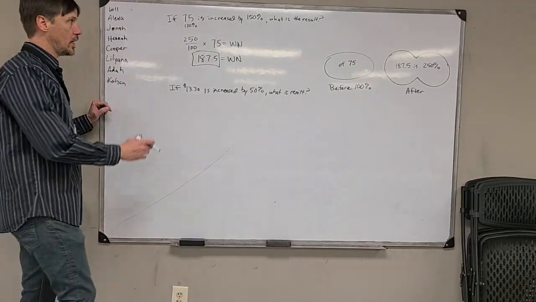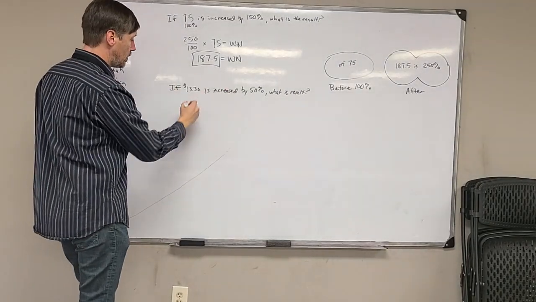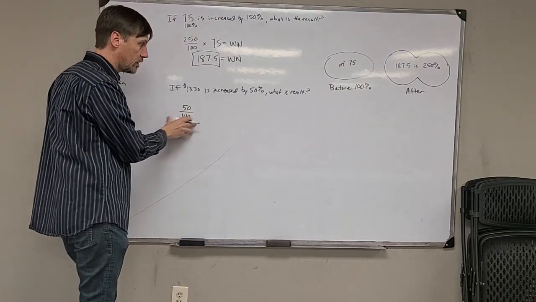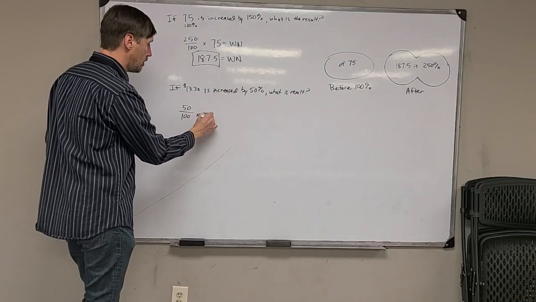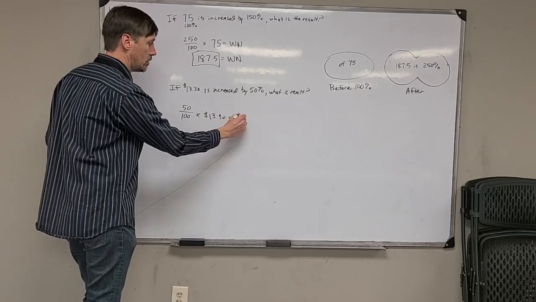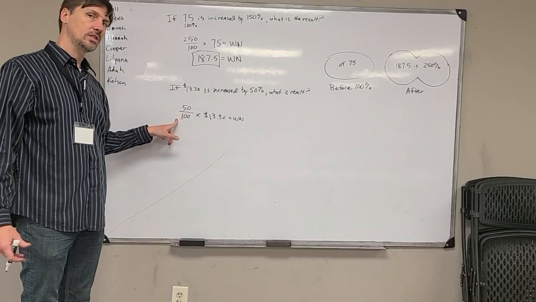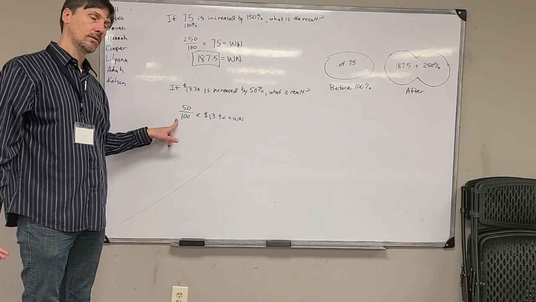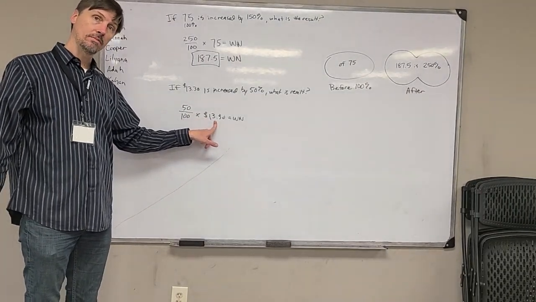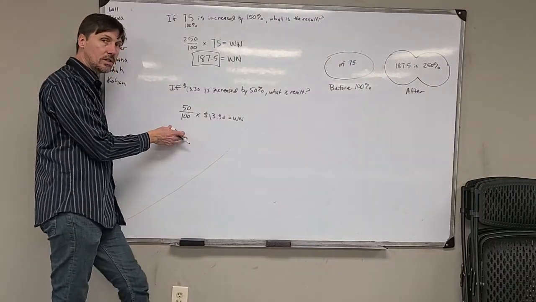So let's say I don't add 100 to my 50. This is what that problem would look like. It would look like 50 over 100, right? If I just take the 50% times 13.30 equals what number? If I do that math right here, what's 50 over 100? That's just 0.5, right? That's a half. If I do 50 over 100, I'm going to get a number that's smaller. I'm taking half of that. Do you see that?